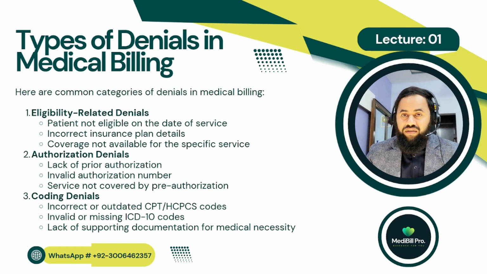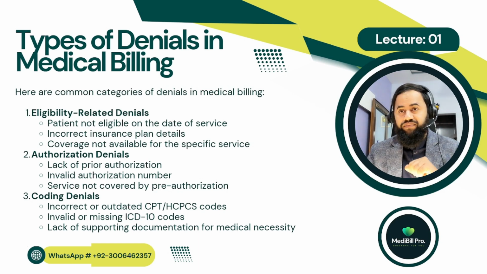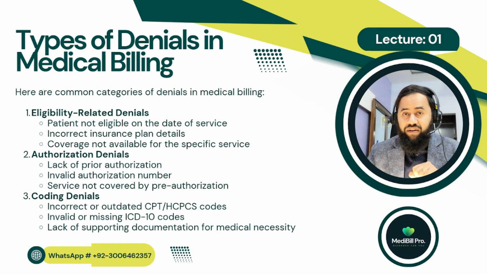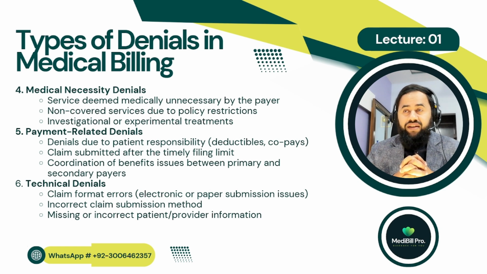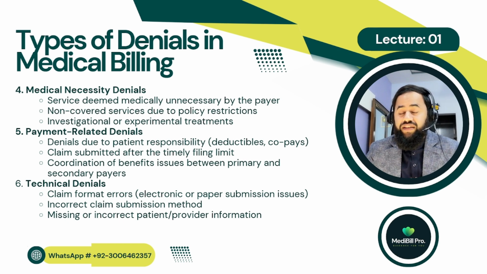So for that kind of reason, the medical billing companies or the AR person are going to provide different kinds of documentation, like medical records, clinical records, or other medical documents. Once they send the appeal to the insurance company, the insurance company is going to process that claim in this way. So these kinds of coding denials can arise in medical billing companies. Next one is going to be medical necessity denials. Yes, service deemed medically unnecessary by the payer. When the payer, like the insurance company, reviews that claim, they think that the services that were provided were not medically necessary.